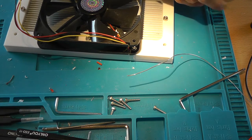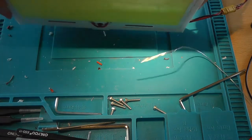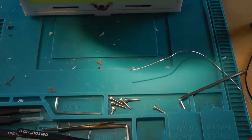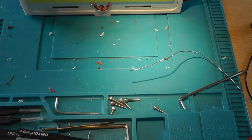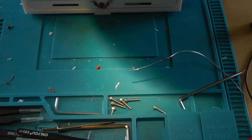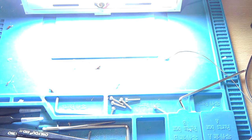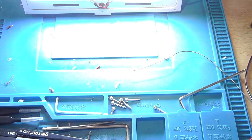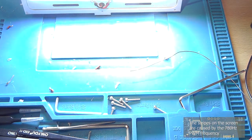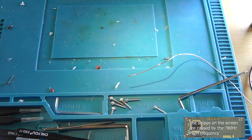Let's connect the fan, connect the power, and we should not see things blow up right now. And it should still, yes, it still turns on pretty good. And as you can see, the lining is still there.